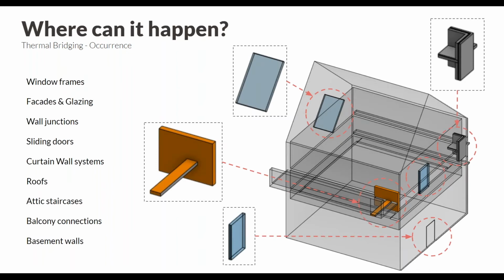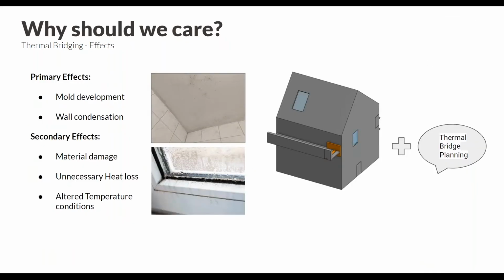So as I mentioned, it can happen on the roof. If you have a window on the roof, it can happen to the frames, or even the roof itself can act as a thermal bridging subjection. Also on the corners, you can see if there are 2 or 3 floors or stages of your building, and there are different temperature conditions from each of the stages, then that might be a position where thermal bridging can actually happen.